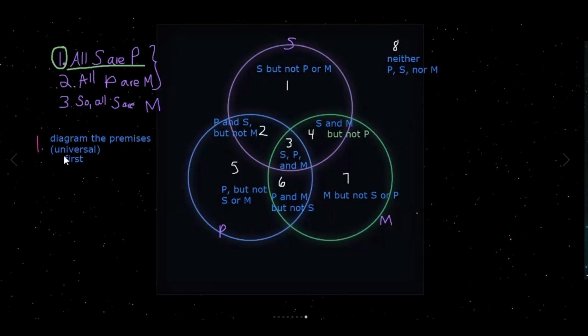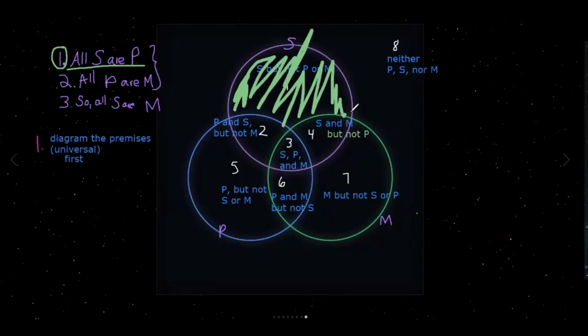So which regions get shaded to represent premise 1? Region 1, because that includes things that are S but not P. And region 4, because that includes things that are S but not P. Now, the thing that students sometimes get confused about is that they are tempted to shade only the region outside M. But notice that region 4 contains things that are S but not P. It doesn't matter that they're also M. Premise 1 tells us that all S are P. It doesn't say anything about M. So just because this is also M doesn't stop it from being S but not P, which violates premise 1.